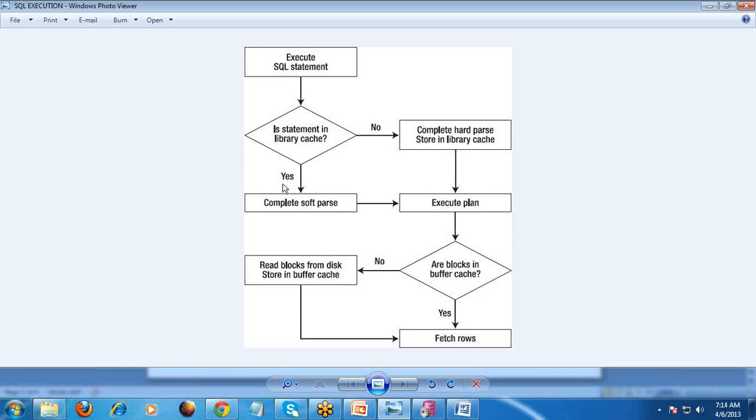Any language has a compiler, and the main primary job of the compiler is parsing, where every syntax and semantics is checked from top to bottom. If everything is all right, Oracle says this piece of code has been compiled. We call it hard parsing.